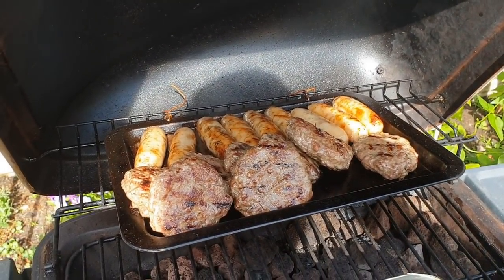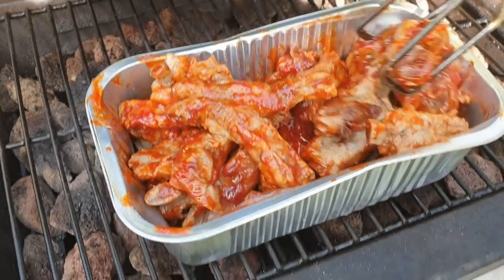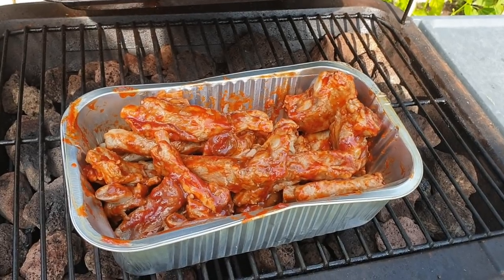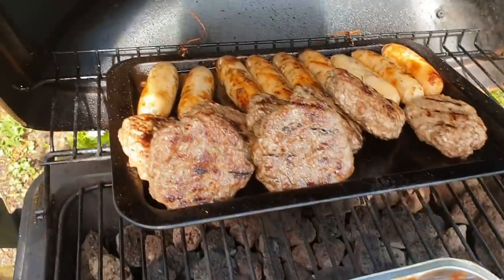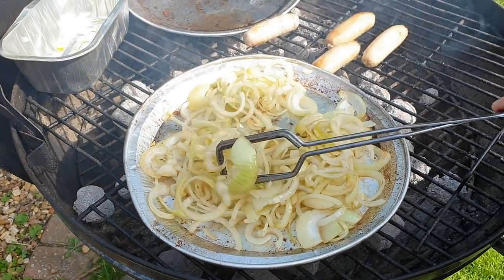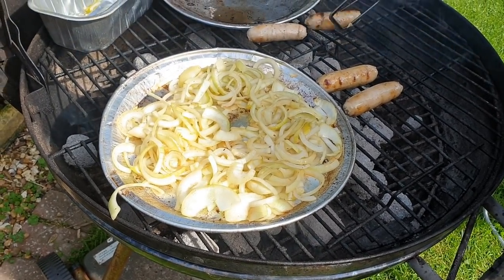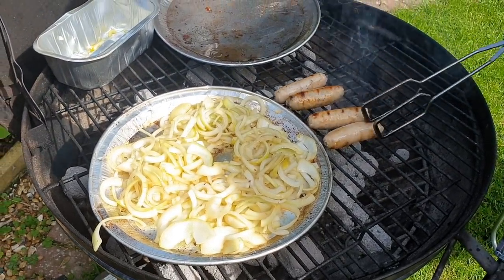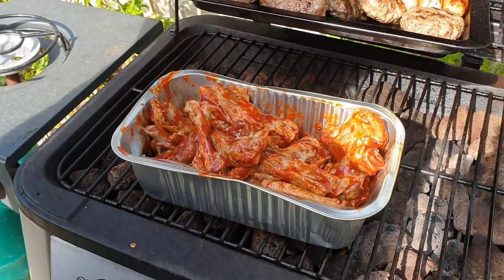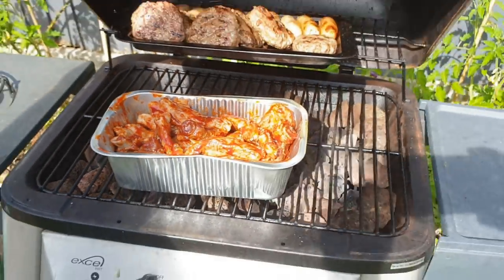Oh look at this — the riblets! They're already cooked and boiled up, they just have the sauce poured over them and then you're just reheating them. Our American friends will be looking at this going 'no, you don't do it that way' — well, actually we do. The Canadians often do that too. Oh, I love Canadian short beef ribs — there's this place in Medicine Hat I used to get them, in this gorgeous sweet barbecue sauce, cooked for hours and hours. This is my recipe for barbecue sauce — we'll do a feature on it. It's dead simple but you can tweak it about.